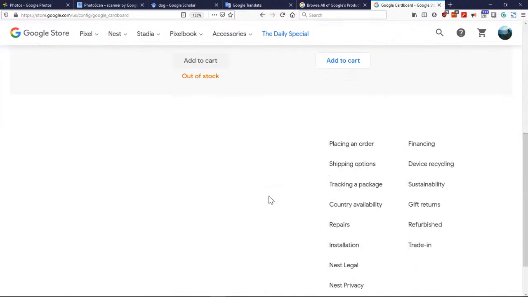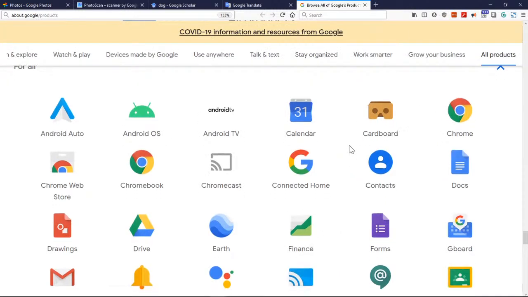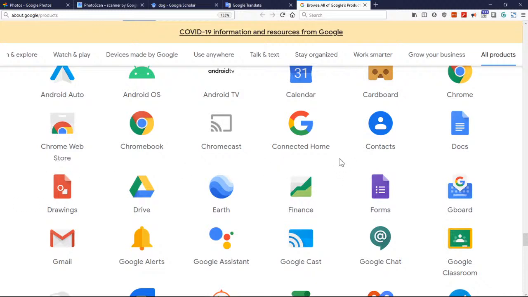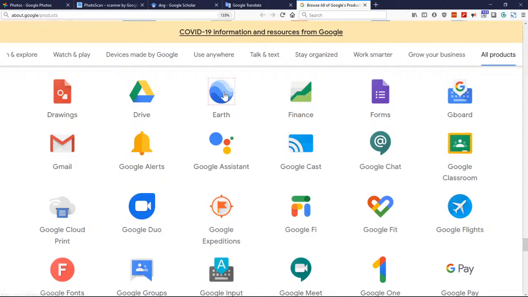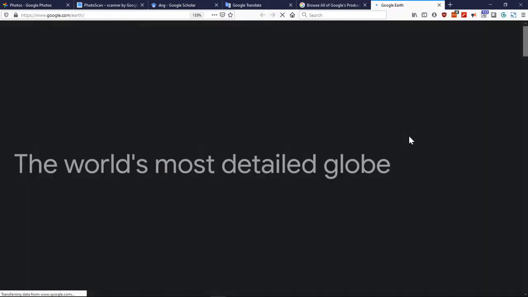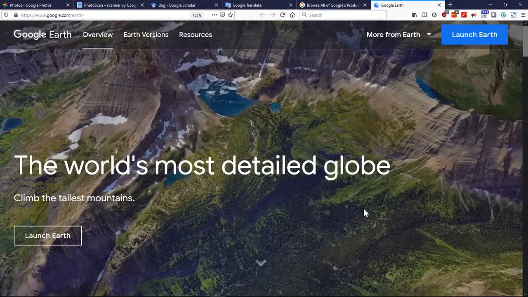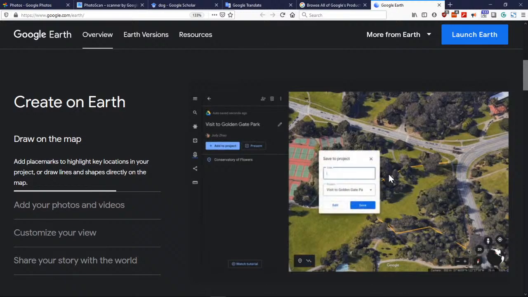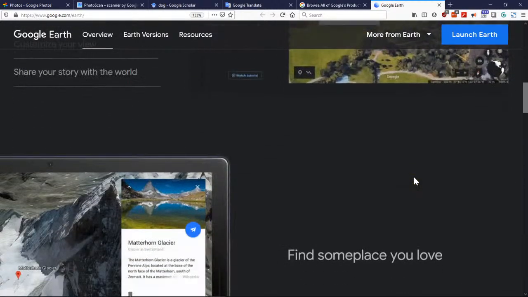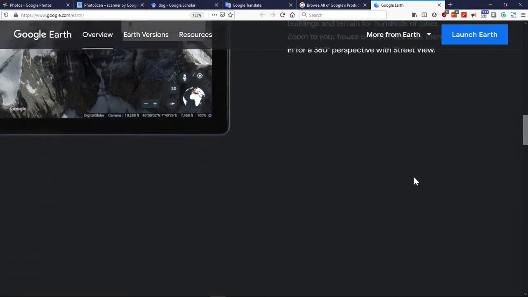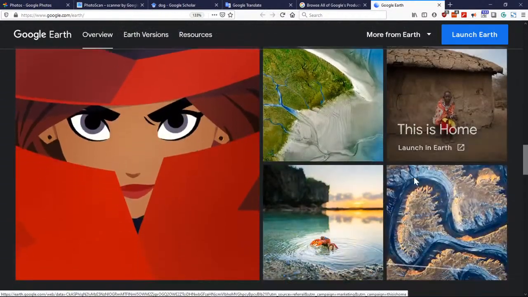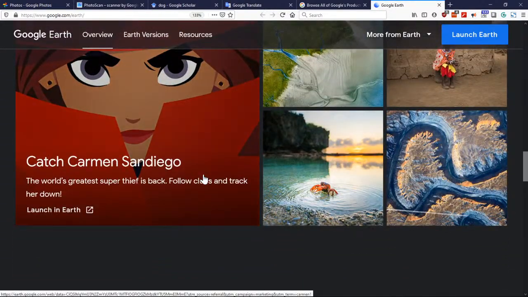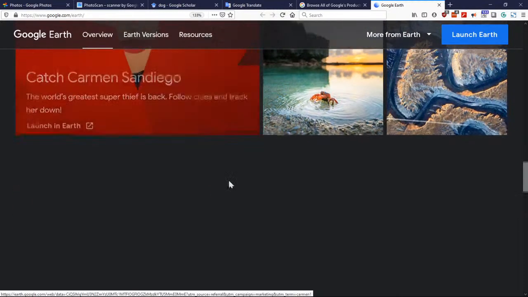Well, shoot, they used to have a whole section here that talked about the other companies. Anyway, that's one of the really neat things that you can do. And I'll also show you the other one that'll be a little bit further down here. So there's Google Earth to see the whole globe. A little bit more than just viewing the Google Maps. And some of it actually has 3D parts and some kind of Carmen Sandiego game. That looks like fun.